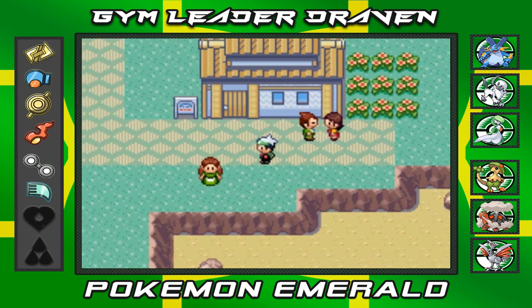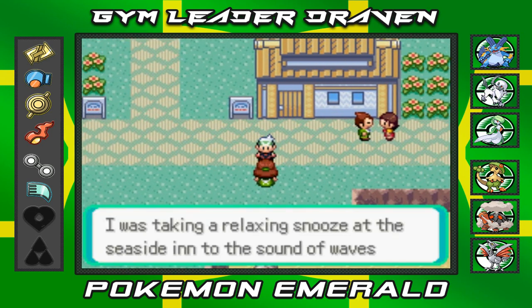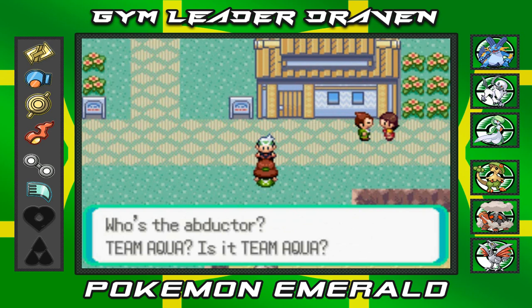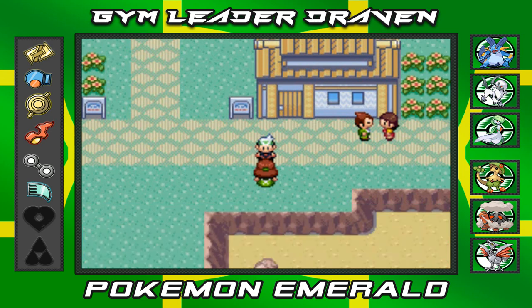Okay, that's good, alright, okay, and what do you have to say? I was talking and relaxing and snoozing at the seaside to the sound of the waves. Then somebody stole my Pokemon. Who's the abductor, Team Aqua, or is it Team Aqua?